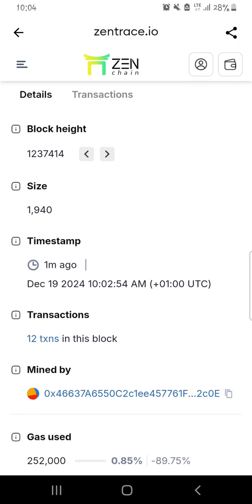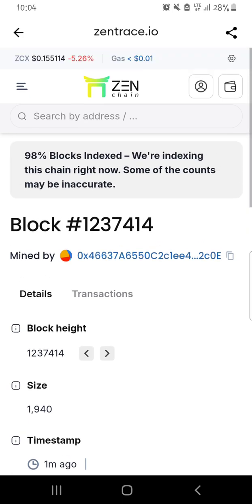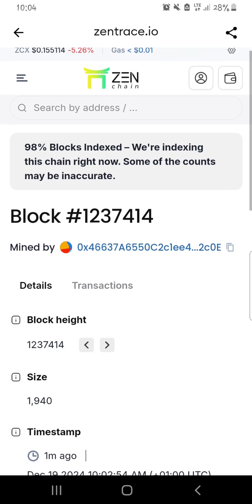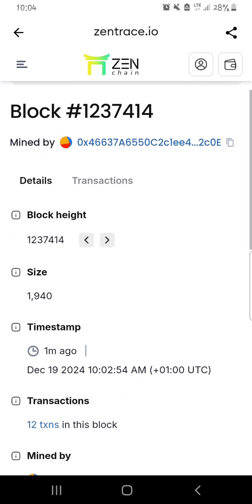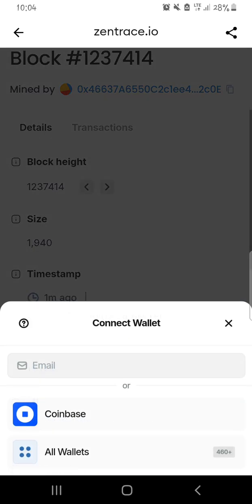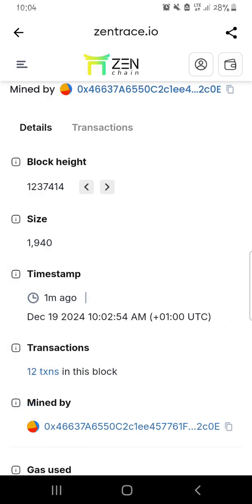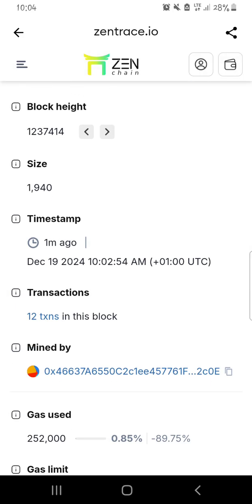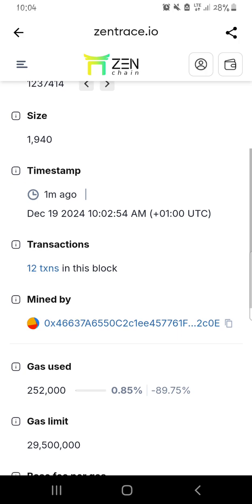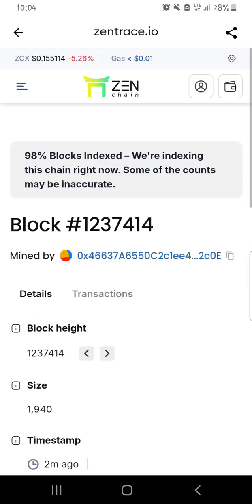There are 12 transactions in this block, and let me try to see that it is not the block that I use, but the transaction.